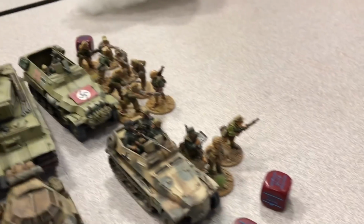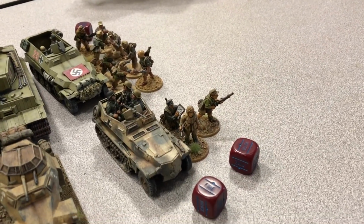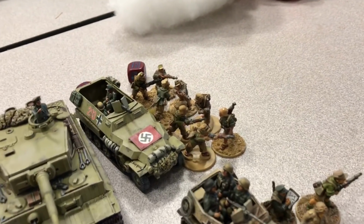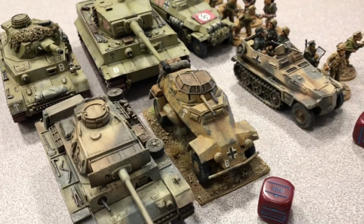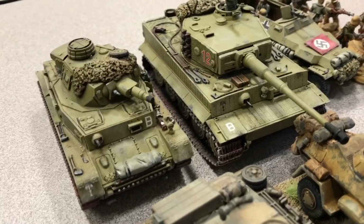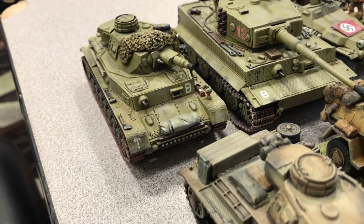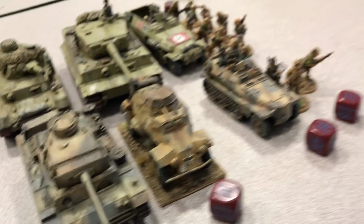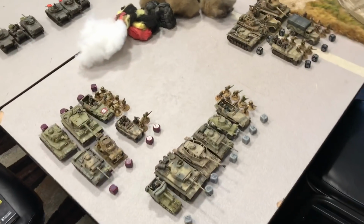Meanwhile, over here, whoever is in this group is going to have the officer team in the half track 250/10 new. And we've got another infantry squad that will be supporting him. And then we also have a 222 painted by Nate, a couple of Casey's tanks, Tiger 1, and a Panzer IV with a light howitzer instead of a heavy AT gun, and a Panzer III with a medium AT gun as well. So that is everything that the Germans have that they're going to be making this thrust with.